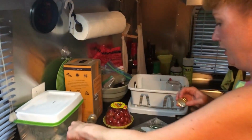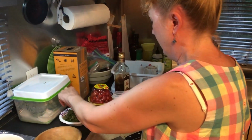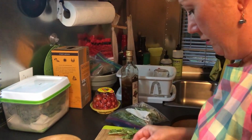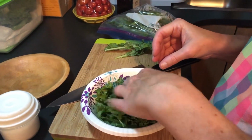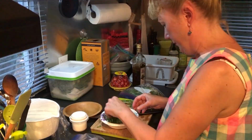I'm pouring some red wine vinegar over the kale along with some salt just to soften up the kale. I had to de-stem it, and I'm just putting a little salt in with the kale. With the vinegar, I'm just going to toss the kale through the vinegar, and the vinegar will help soften the kale up a little bit. I'm just going to let that sit until the pizza is ready.